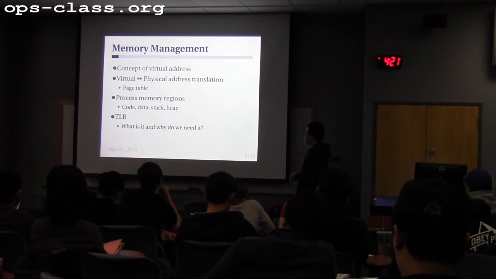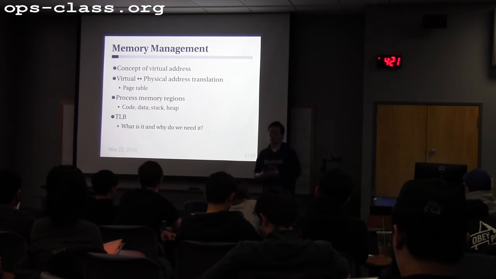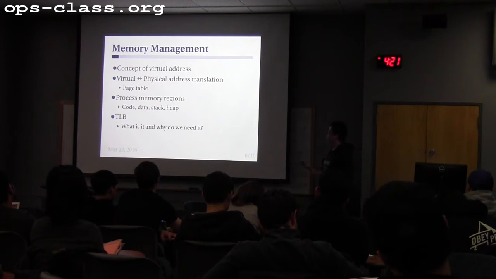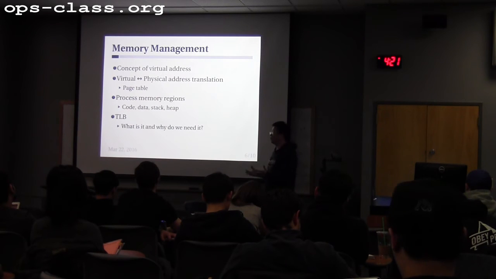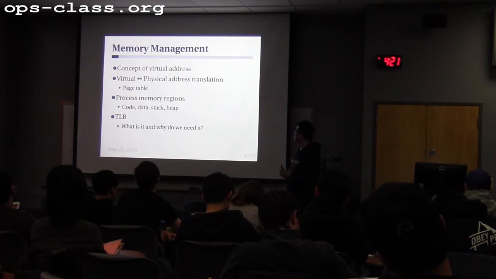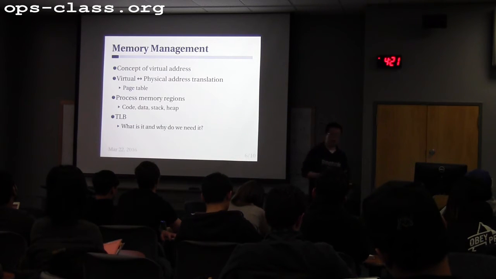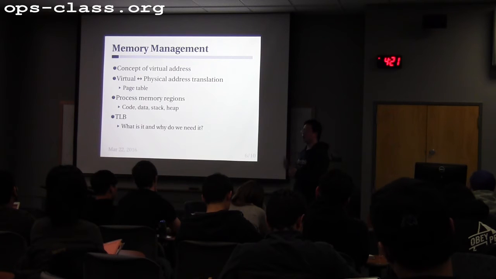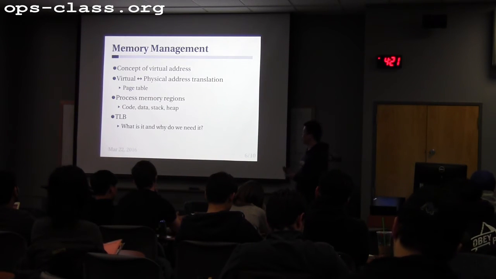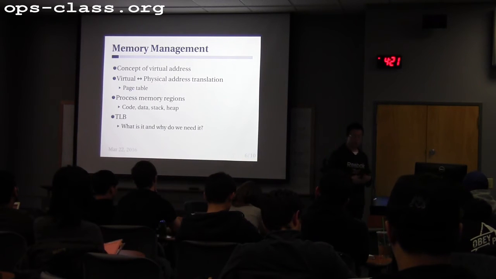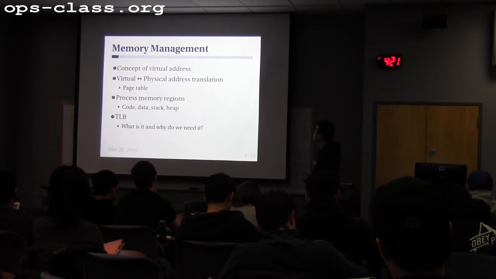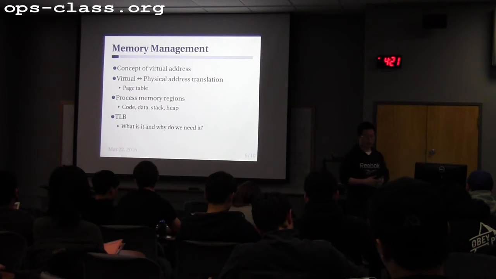And finally, the TLB. First of all, you need to understand what the TLB is. It's a translation lookaside buffer that contains the mapping from virtual address to physical address. And because it's a buffer, you need to understand why we use such a buffer. Whenever you use a buffer, you can understand it as a cache. Whenever we use a cache, we want to speed up access and cache the most often used data. So this is the part for memory management.